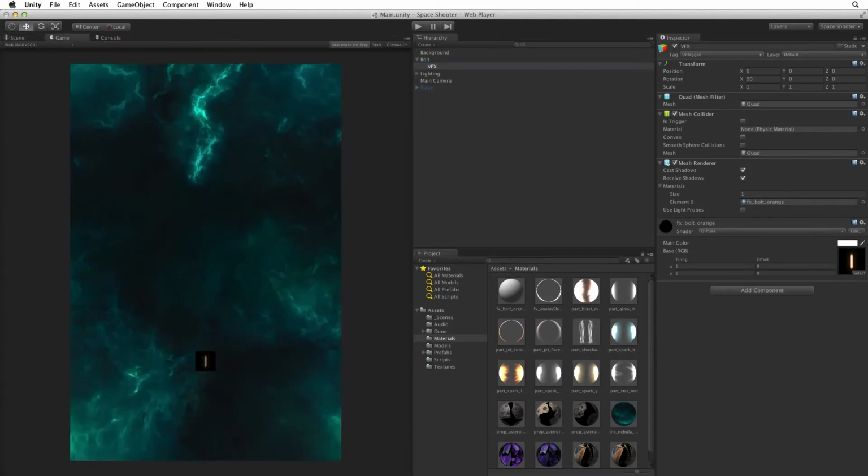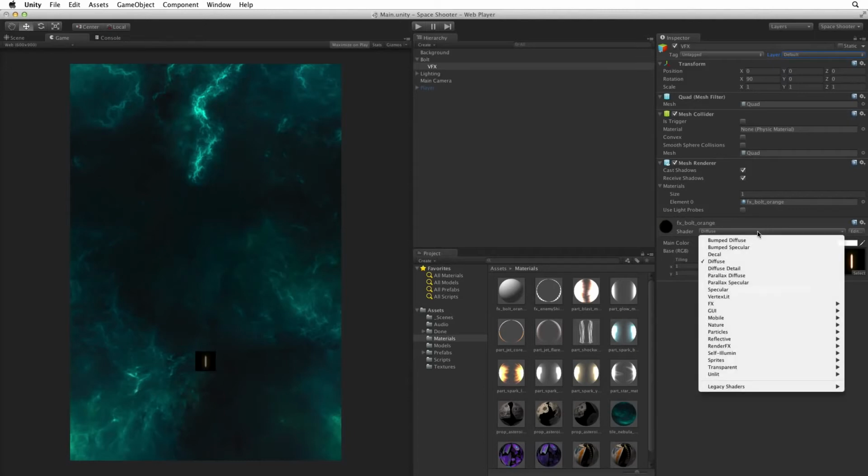If we swap to the game view, however, our laser bolt looks like a dull streak in the middle of a big black square. Not very flashy. What we need to do in this case is change the shader we are using. Just like when we created our background, diffuse is not the best shader choice for our weapon. For our weapon, we want the bright parts to add on top of the scene and the black parts to vanish. When looking at the VFX game object, we can change the shader on the material.